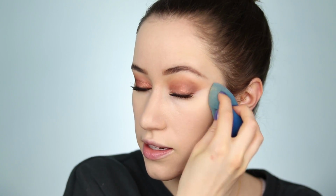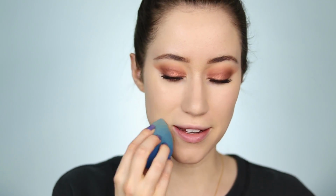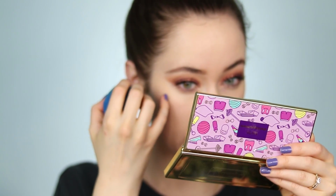I'm gonna do the same thing on this side of the face. So I'm just layering up coverage on this cheek again. And I'm also making sure to blend it down the neck so that it looks natural and seamless. The thing that I'm liking most off the bat with this foundation is the coverage is buildable, but the thing I like is the finish. I feel like it's more of a matte finish, but it's not like a drying, unflattering type of matte finish. It's a really flattering, just natural matte finish, I think.